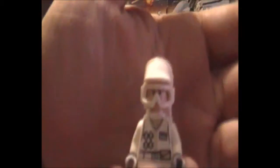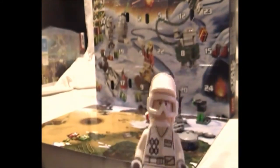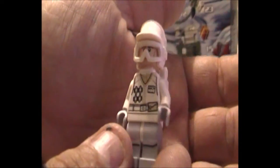Unfortunately I've not had a Hoth set before, so I don't know if this is a reused Hoth figurine or not. There's no accessory weapon which is a bit of a disappointment, but it is what it is. Let's face it — it's part of an advent calendar and there were plenty of other weapons that came along in previous days.